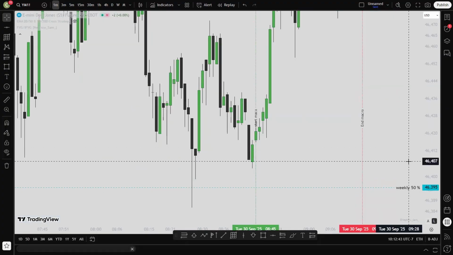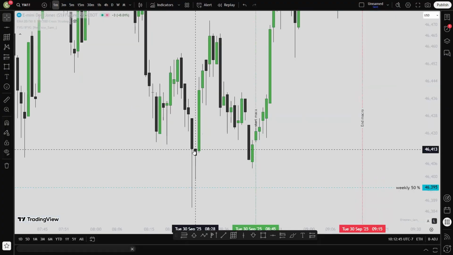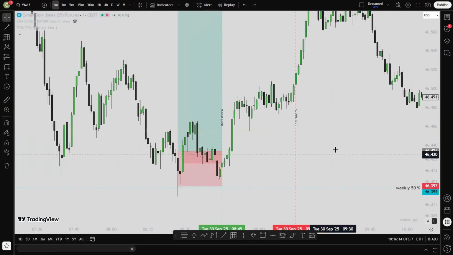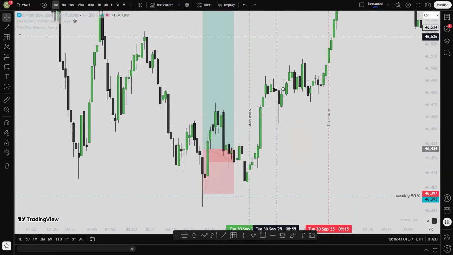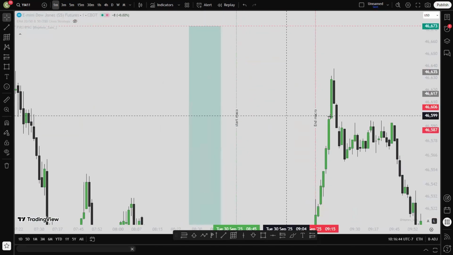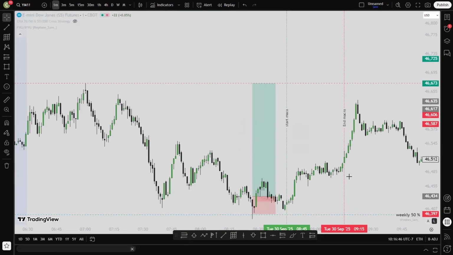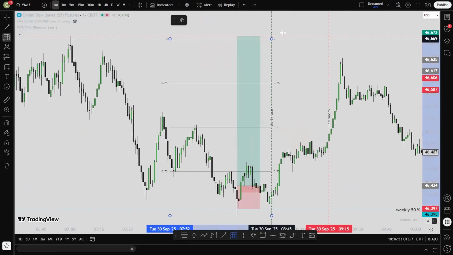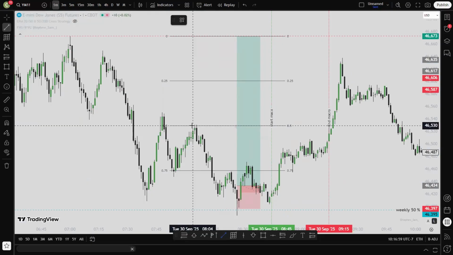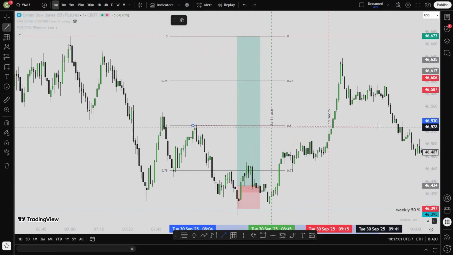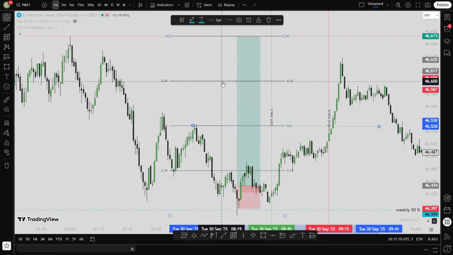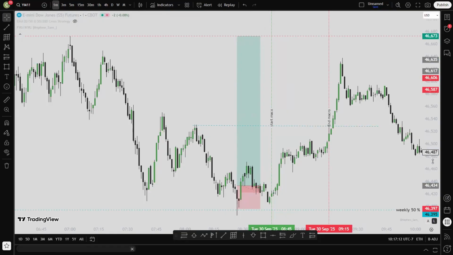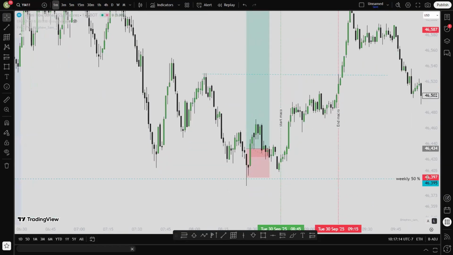So again, we had wicked this weekly 50% exactly right here. And let me show you how to scale into this trade. So here's your first trade. You're running to the 1-hour high. So now we need a 50% mark of the run to scale in. From the low to the high, here is the 50% mark of the run up. So you stop scaling at that point on this blue line.